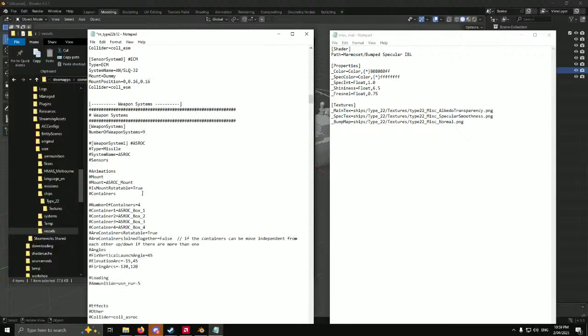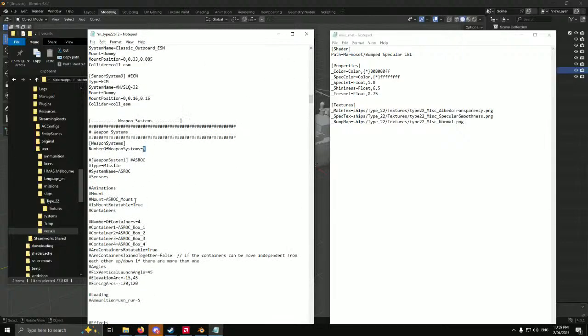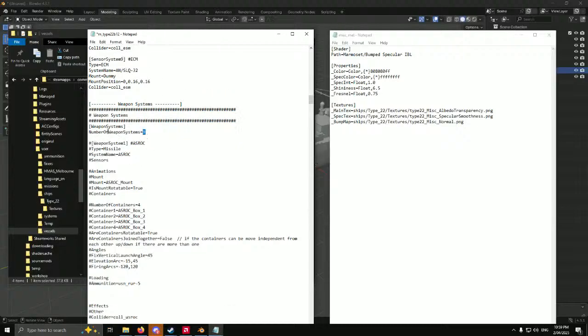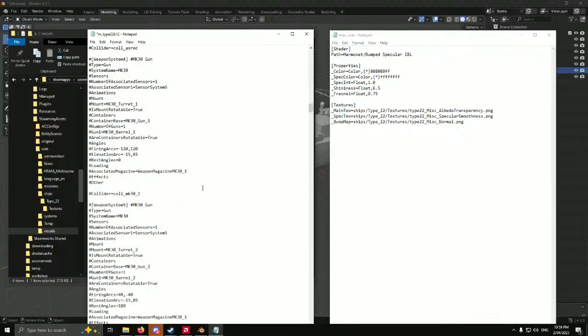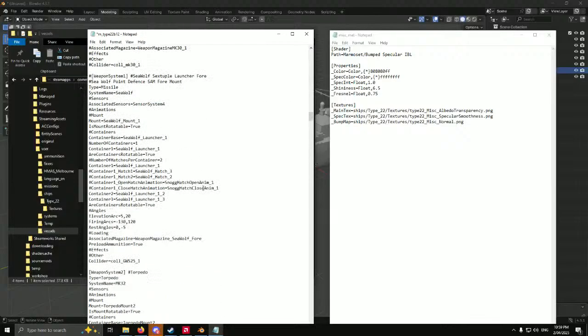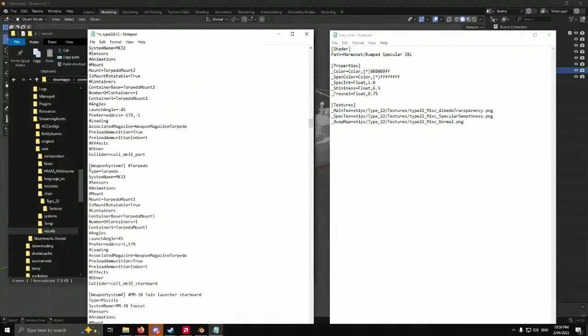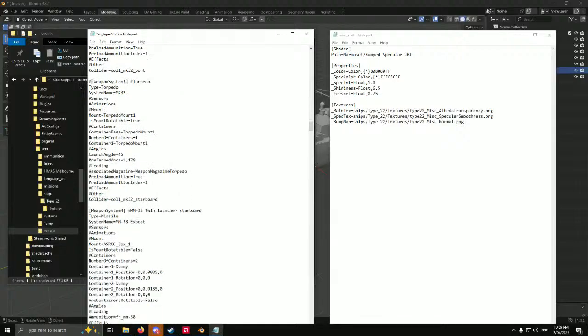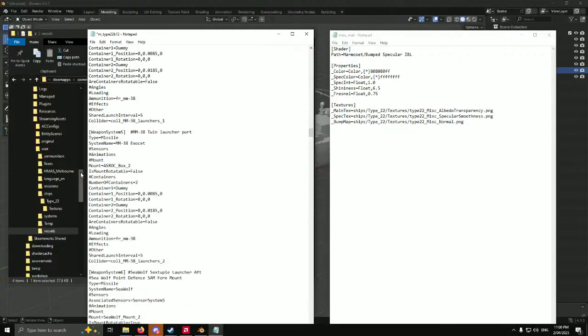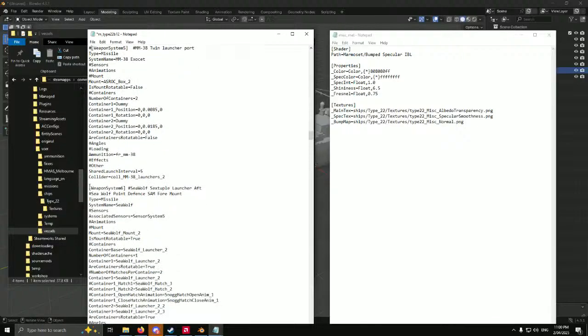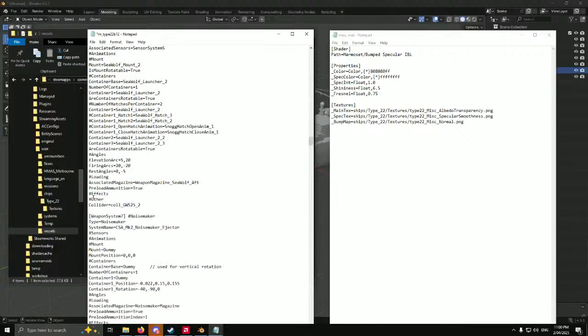The other thing you can do is turn that number to 0, because right now what the script does is go and look at everything that says weapon systems, then it looks up to a maximum number of 9. So I'm just going to disable all of these weapons for now, because I'm not going to need them yet.